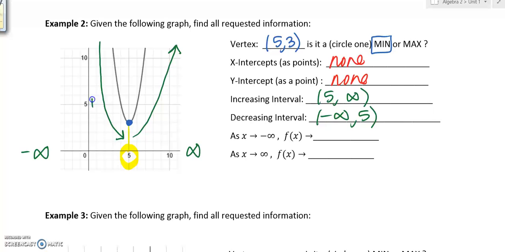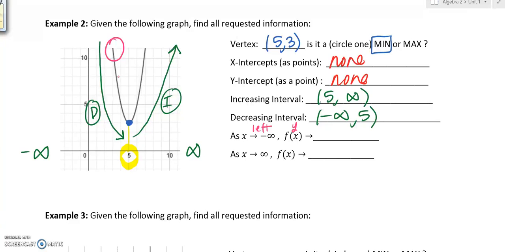Okay, so if it helps you, maybe put a little D here for decrease, and then put a little I here for increase to help you keep track of things. Now, the next thing is a little bit new. We haven't talked about this yet. Let's go through it. It says as x approaches -infinity. So as you look at the left side of your graph, where is y approaching? So follow my cursor. As I look to the left of the graph, where is my y approaching?